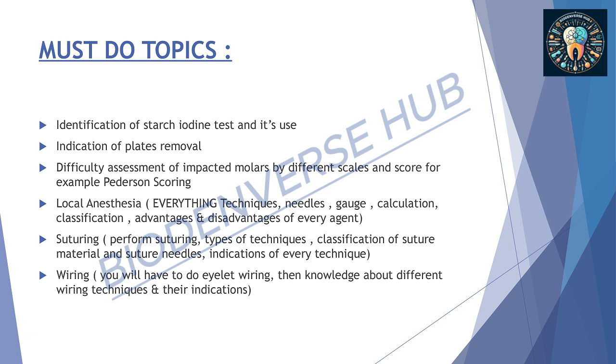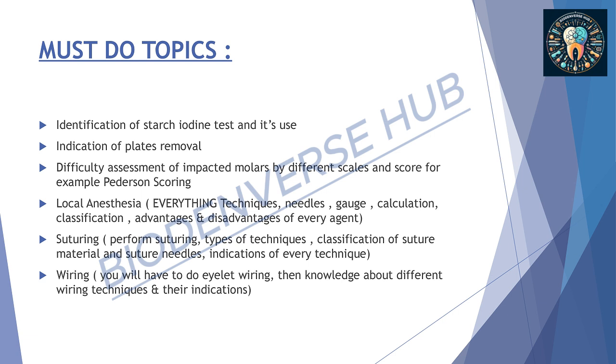Then we have the difficulty assessment of impacted molars by different scales and scoring systems, and especially the Peterson scoring can come. You can be given an OPG, and you will be asked to analyze the difficulty assessment by the Peterson scoring method. So you need to prepare that very well.